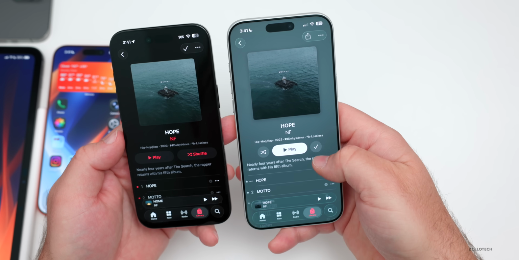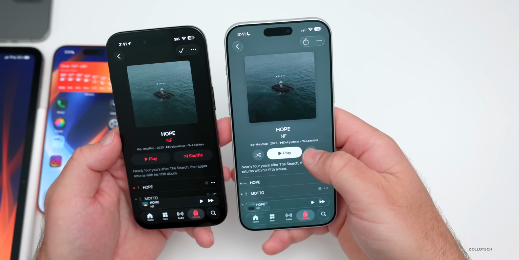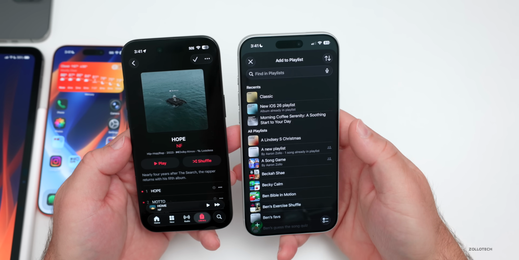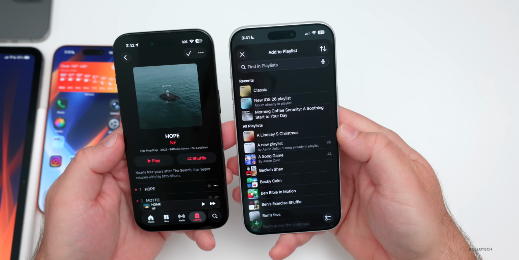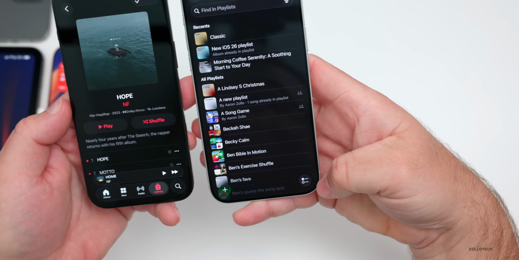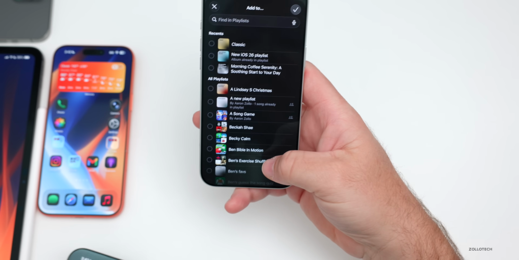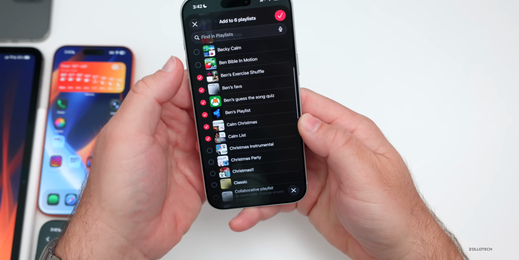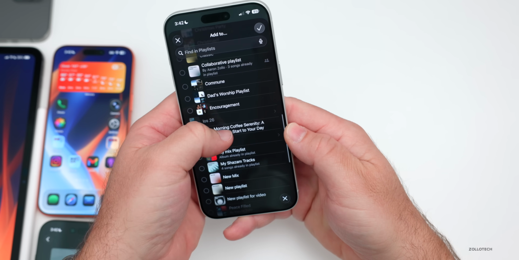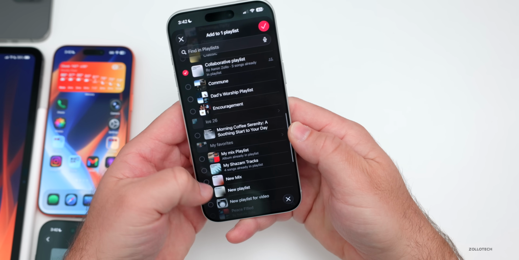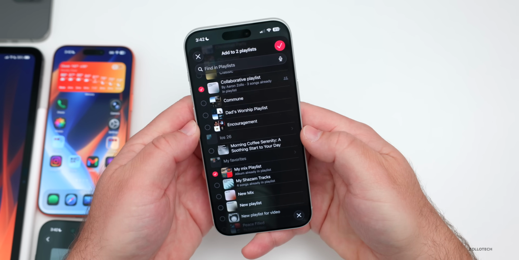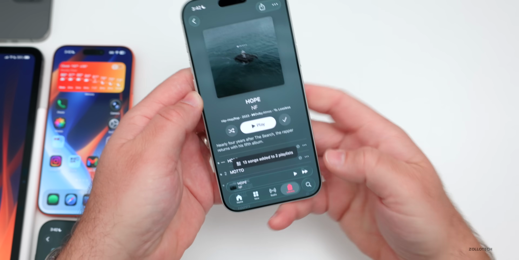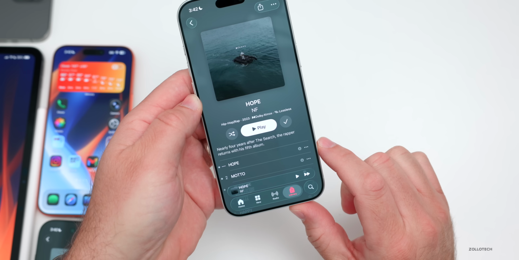And then there's also a change here with playlists. If you want to quickly add this, press and hold on the download button, and you can add it to a playlist. You can also add songs to multiple playlists at the same time. That's with this button down here in the bottom right. So we'll tap on this, and if we want to add this song or album to multiple playlists at once, we can do that. So maybe you can select all of those, but we'll just select this one, as well as maybe my playlist mix, and now we'll add them to both at the same time. So that's super nice that you're able to do that, and it says 13 songs added to 2 playlists.